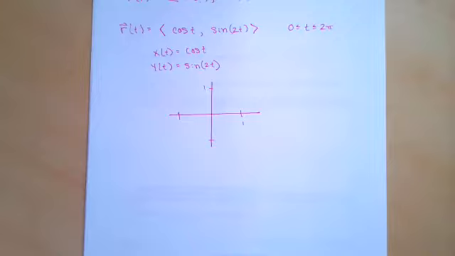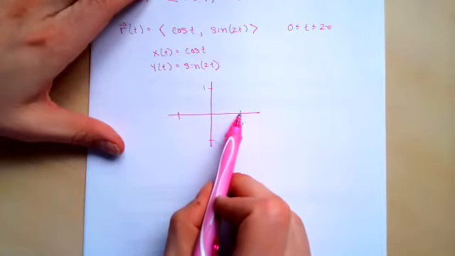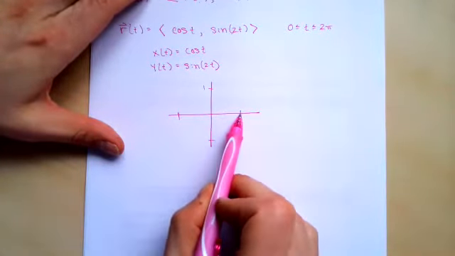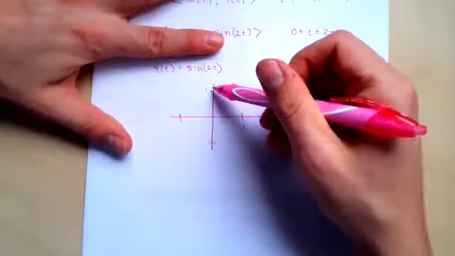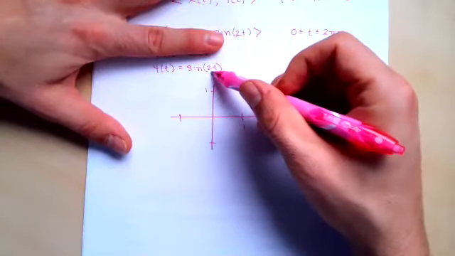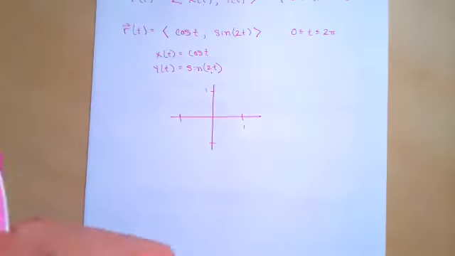So how is this guy different from the circle? If I were to look just at the x-axis, I'm oscillating on the x-axis as a cosine curve. If I were to look at just the y-axis, I'm oscillating on the y-axis as a sine curve, but what's happening with the y-axis? That 2t is going to mean we're going at twice the speed. I'm taking all the t time values and multiplying by 2. So I'm going twice as fast on the y-axis.